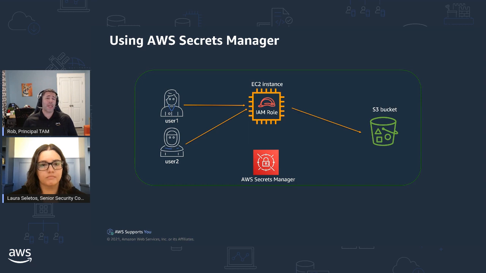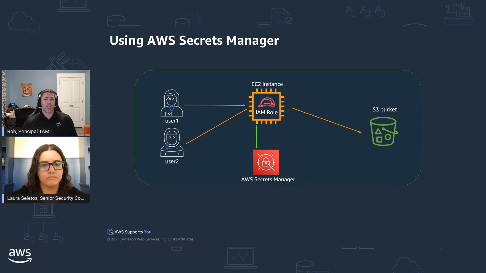We're going to cover this a little bit more in depth later on, and we talked about this last time too. If you have to use these, you want to implement rotation. You want to use something like AWS Secrets Manager that's going to allow you to store those keys in a secure manner, not necessarily inside the application itself, but as parameters that you'll pull from Secrets Manager and be able to then import and use. This is what Laura's going to cover a little bit later, really in depth, about the overall rotation of those and automating that so that you don't have to remember to do it yourself.